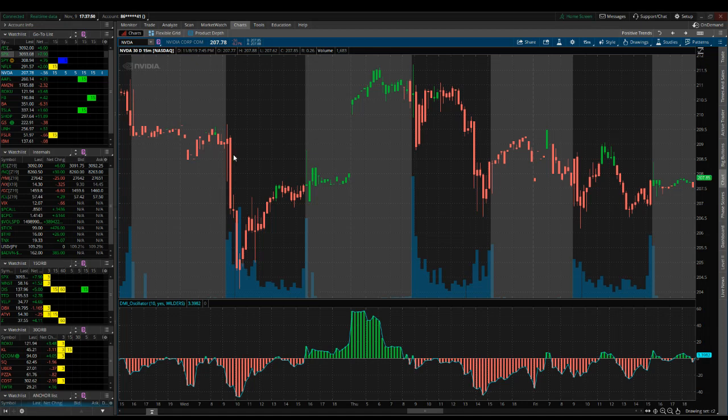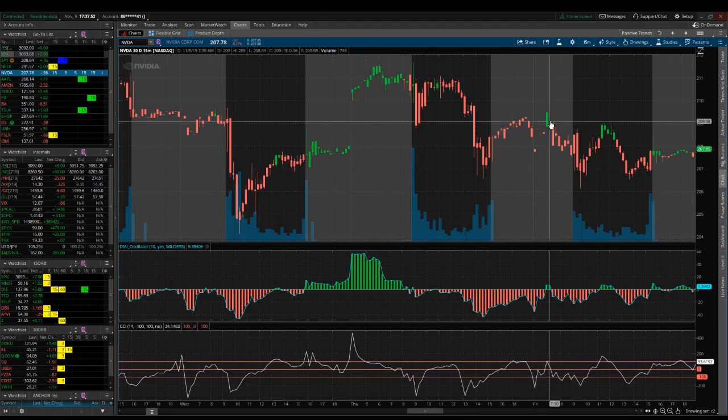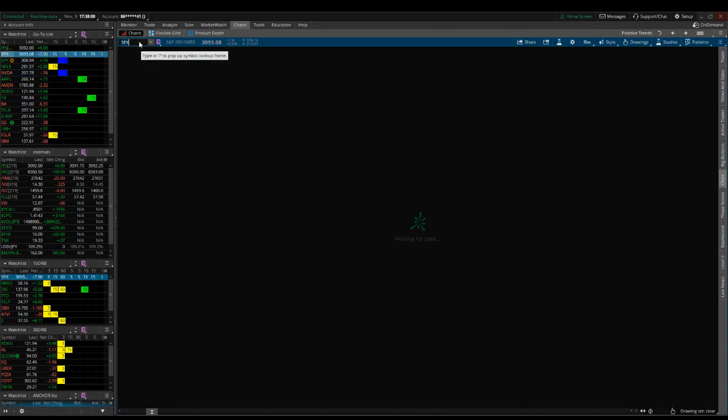But one of the things that we could look at here, if you guys recall, on Friday, well, let's go through a couple of the examples that were in the newsletter, okay? So the first one was SPX. This is what kind of got me thinking about it the whole time. Okay, so the first one was SPX.